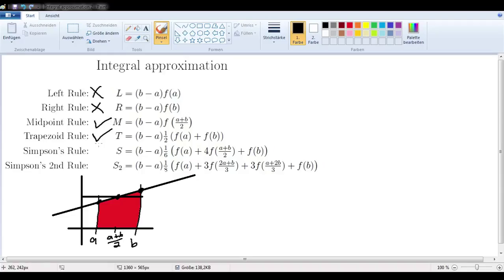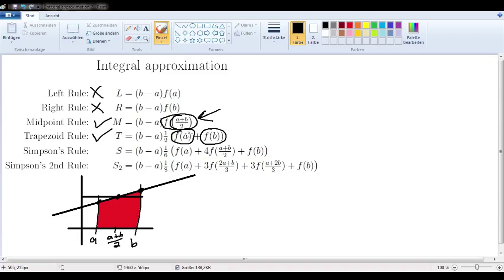Now we were hoping, or I was hoping, that just one of them would work, because then at least we would have known that this rule is somehow better than the other ones. But we have 2 of them that worked. So it might seem like we're not through, but actually we are, because the trapezoid rule needed 2 points in order to get that correct answer, and the midpoint rule only needed 1. The midpoint. What's so special about the midpoint?